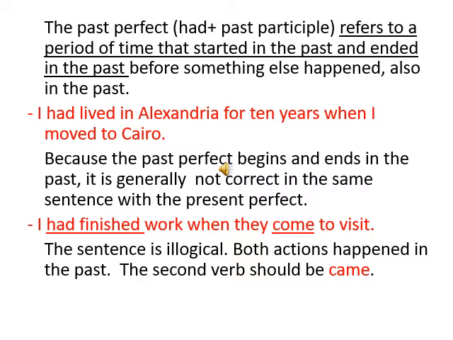Because the past perfect begins and ends in the past, it's generally not correct in the same sentence with the present perfect. يعني ما اقولش I had finished work when they come to visit. لا، هما حدثين في الماضي، واحد قديم اللي هو إن أنا خلصت شغلي وبعدين هما جم يزوروني. خلصت شغلي في الأول ده اللي أقدم: I had finished when they came, not come. Both actions happened in the past and the second verb should be came.